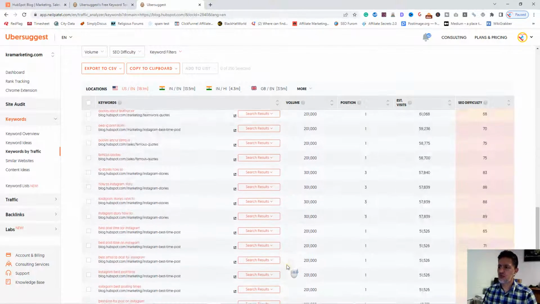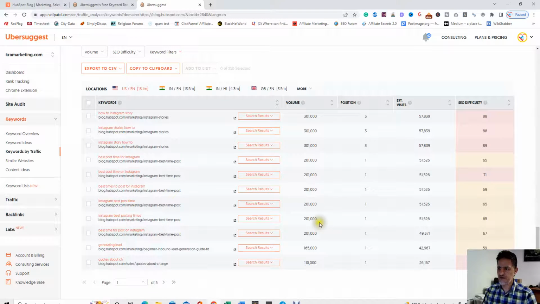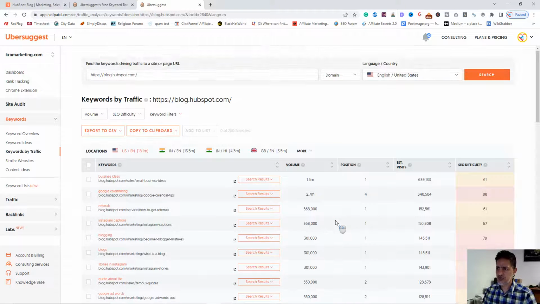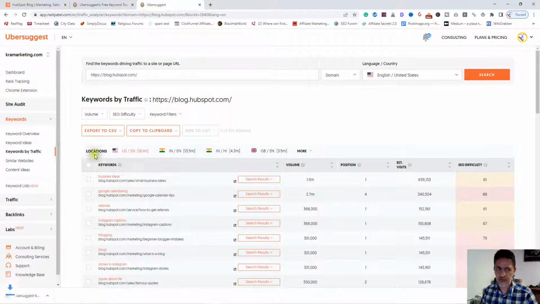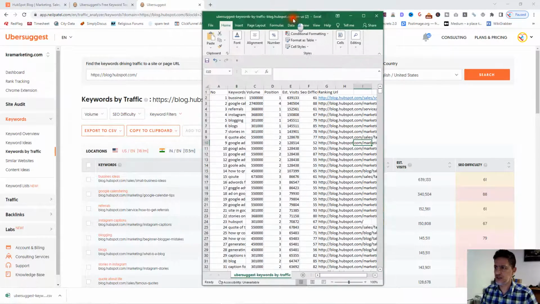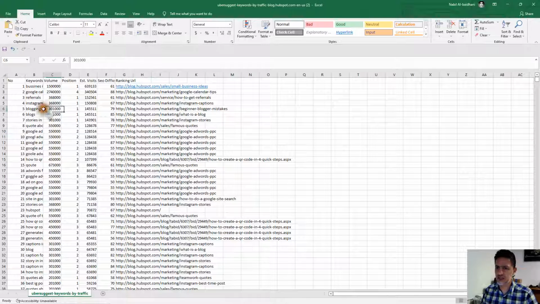It will give you all this list, and it is 5 pages, and there are a lot of keywords. So now you can actually search here for good keywords, but what I like to do is export this to a CSV file, export all. Then we are going to open that file in an Excel sheet, and this is the download.